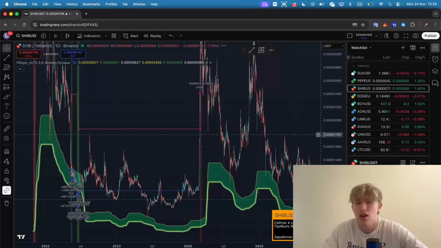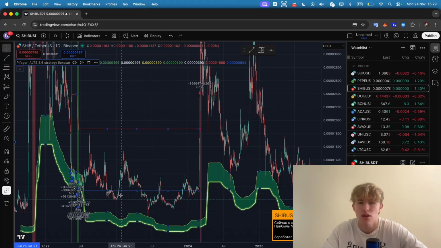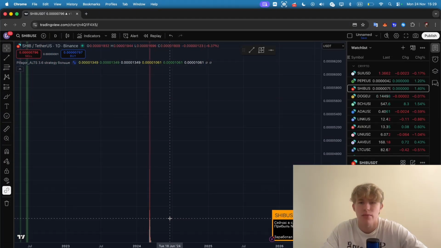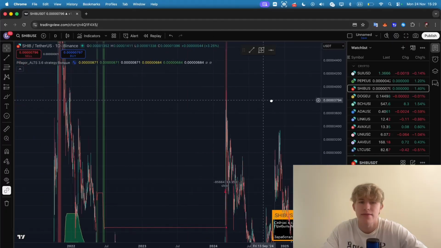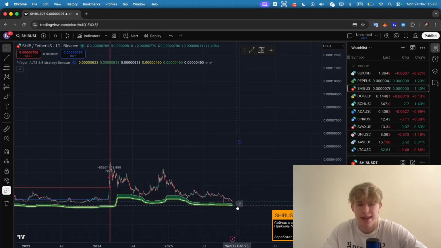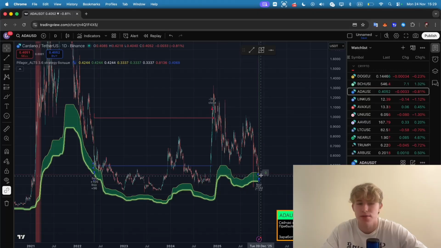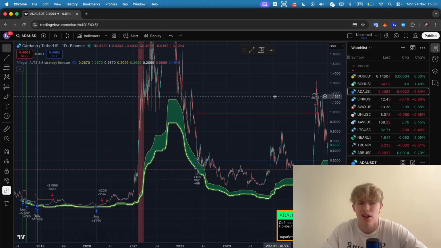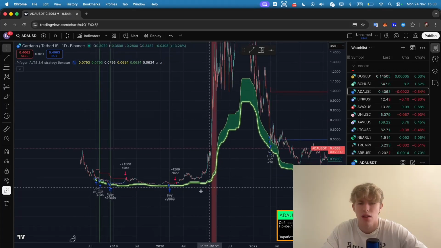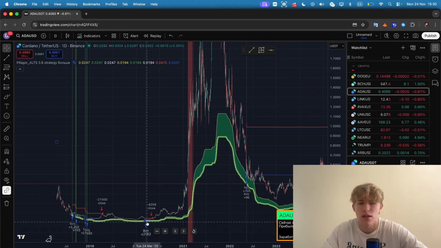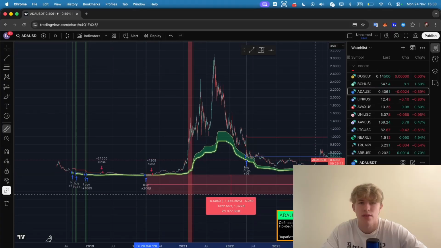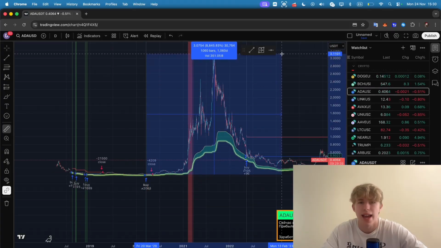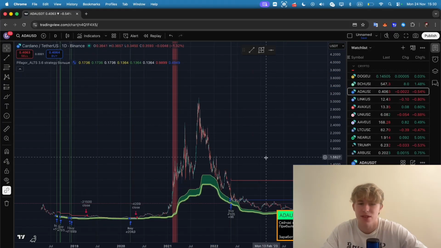Shiba Inu, we have some entries here. We had some peaks like that. No signals right now. We can get signals a bit later when we get lower value green line. And ADA, we have some options to buy now. Here you can see 100%. Yeah, that's 130% maybe. Here as well, and here could do 1000% as well, just from this back.